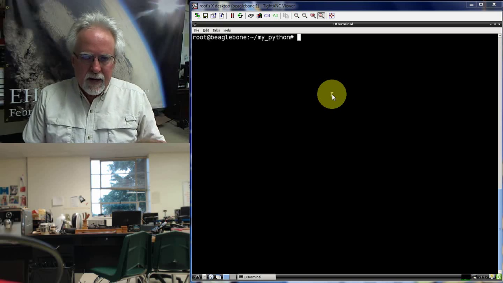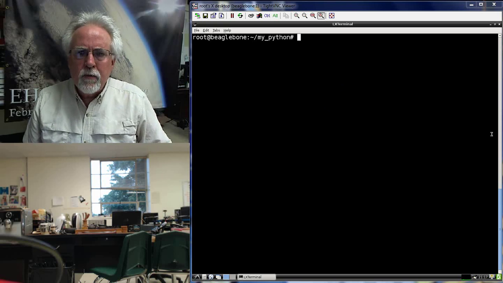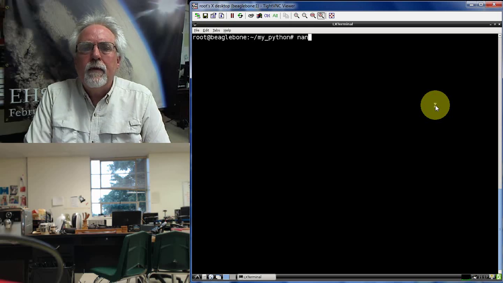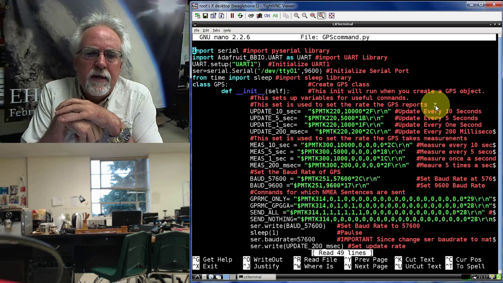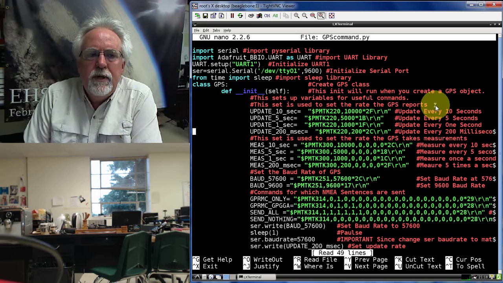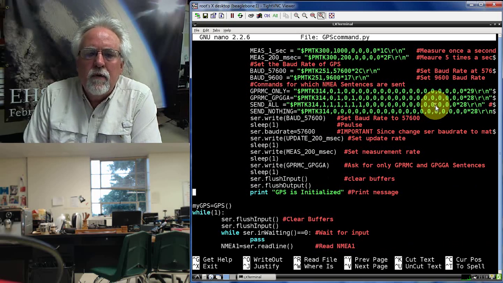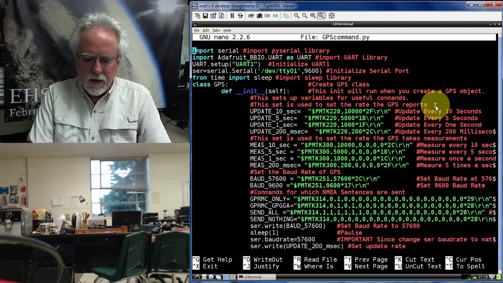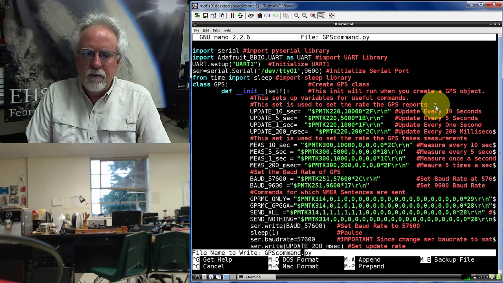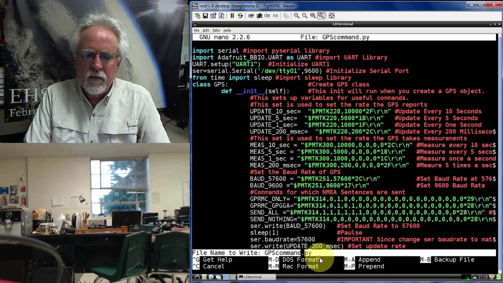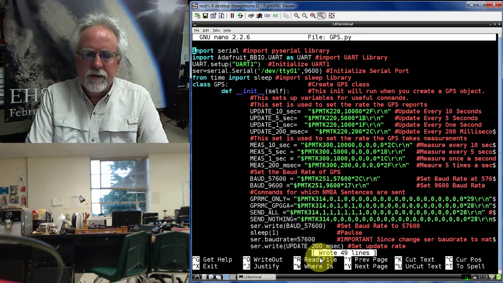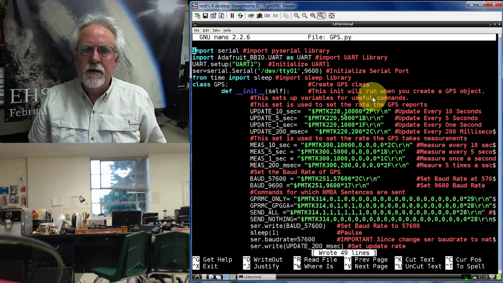We're now over to our command line, our terminal window, and I believe that I had saved that program as GPS command dot py, because we were sending commands to the GPS, and this was the software that we developed in that lesson number 2. Now I don't want to overwrite this software, so I'm going to resave this just as GPS. I am going to Control O to write out, and then I'm going to come over here, you see on the name, and I am going to just make it gps.py, then enter, save under a different name, Y for yes, and so now we're working on the file gps.py.